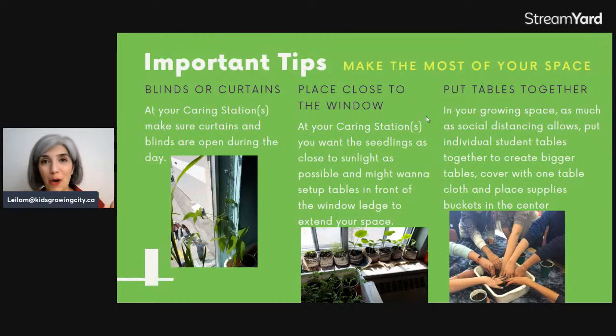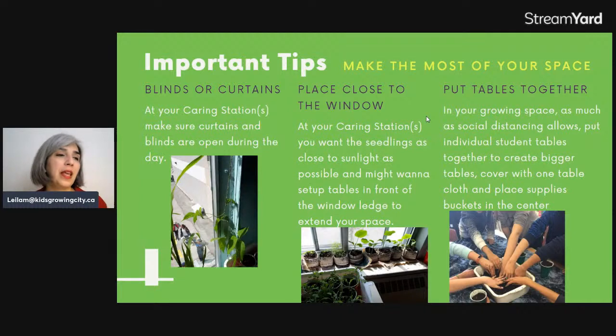Make sure that everybody knows that the blinds and curtains need to be taken out, so that the sunlight can actually shine on your plants during the day. Yeah, I know that at a lot of schools, you have to actually close the curtains during the night and after hours, and that's totally fine. But make sure that in the morning those blinds are off and away, so that your seedlings get the sunlight that they require.